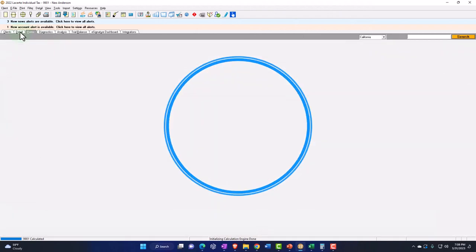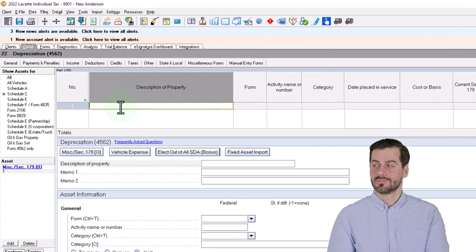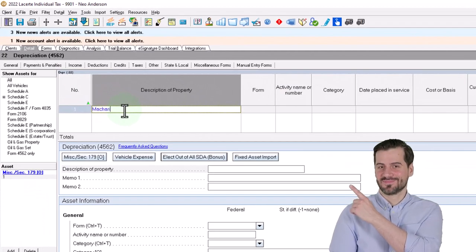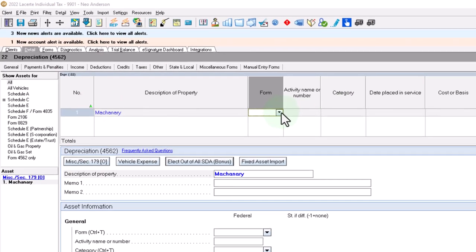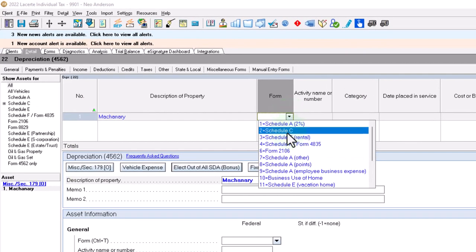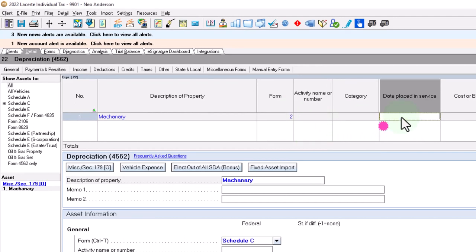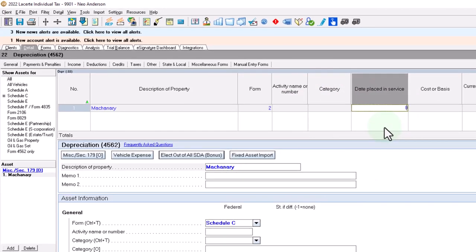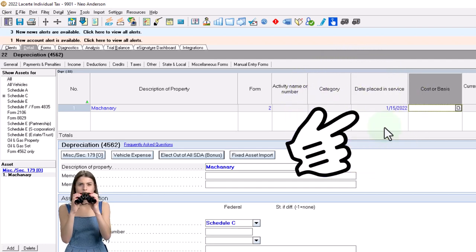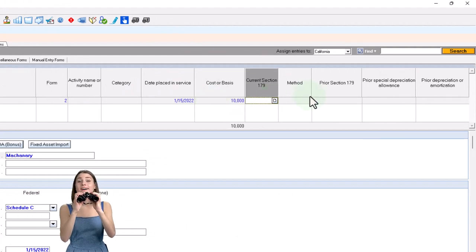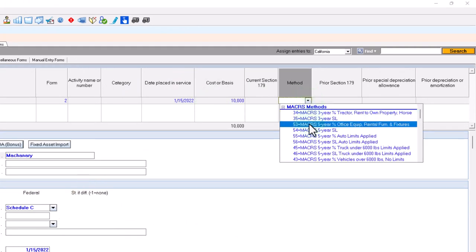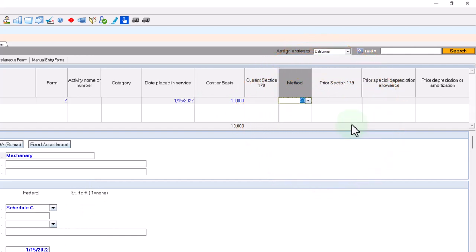So just to recap, if I was to just enter something into tax software, let's say it was machinery, and I'm being generic again, maybe even misspelling it, but the idea being, in practice, you would want it to be more specific, of course, so you can determine exactly what machinery you have. I'm being vague here so we can practice just the concept. Let's say we put it in service on 01/15/22, and let's say that the cost is once again $10,000, and the method, let's say this is going to be the 5-year Maker's method. And so there we have it.